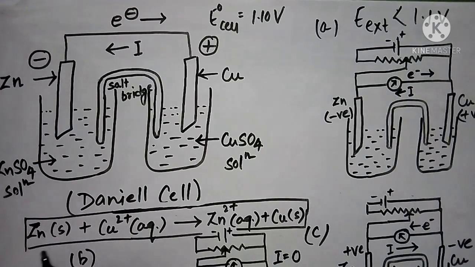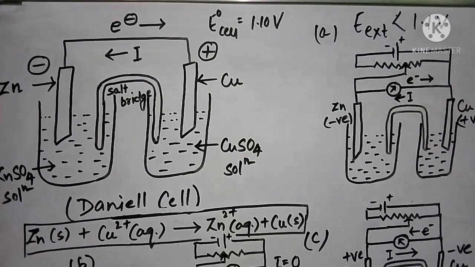That is in the chapter of redox reactions, that contains a redox reaction, that is, when zinc is reacted with or treated with copper sulfate, it will give you Zn2+ ion. Here only the ionic equation is written, it will give you Zn2+ ion and copper. So we can say that from this reaction zinc is getting oxidized and copper is getting reduced. If we put that in a specific arrangement or setup, we will get a Daniell cell. This redox reaction is taking place in the Daniell cell.